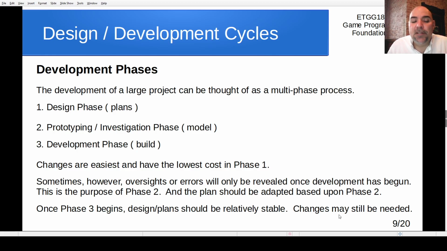So again, we want to have as much of the major changes happen in phase 1, and use phase 2 as a feedback mechanism. Phase 3, try not to make a lot of changes, but if they're necessary and the project will not succeed without them, then you have to make them in phase 3, but it can be more costly. You end up rewriting things, rebuilding things, restructuring things. And once you've already started building something, it's much more difficult to go backwards than it is to go forwards.